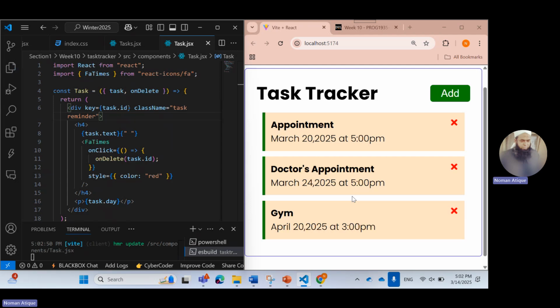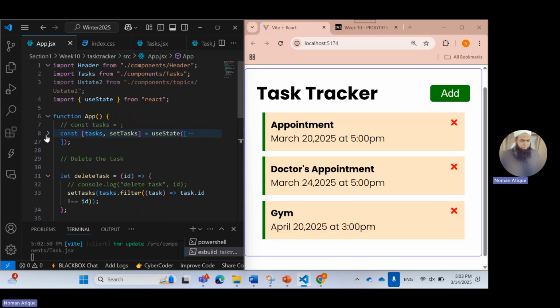you guys see something interesting. What has happened? Every task has got a green border, and it's no big deal. I have created a reminder class and I've applied that reminder class. We can apply 2 classes like this. Make sense, everyone? Now, I don't want everyone to have this green border. I just want those tasks to have this green border who have true as a reminder. Are you guys getting that one? And anyone understanding what I'm saying? I want just those.